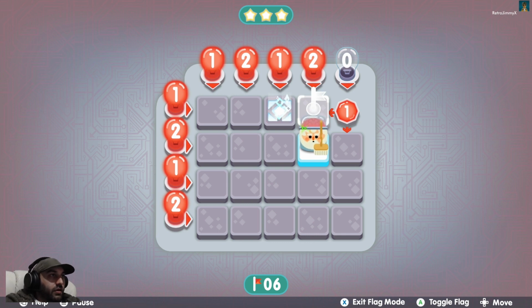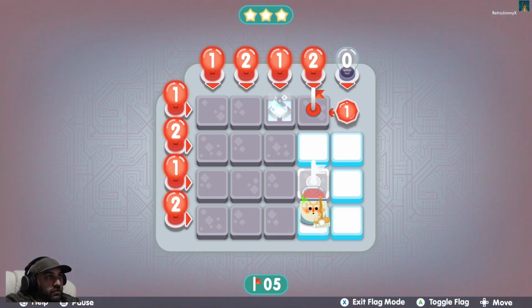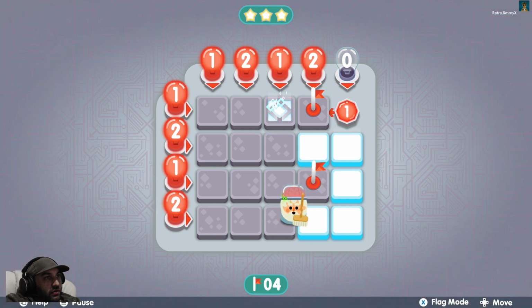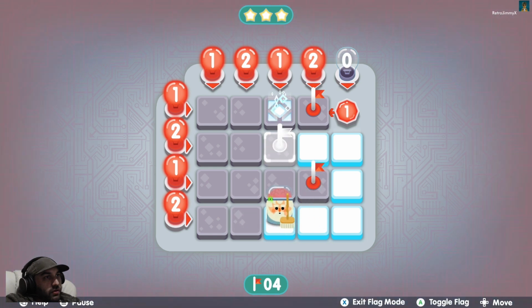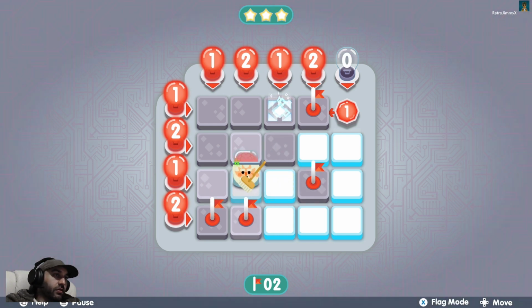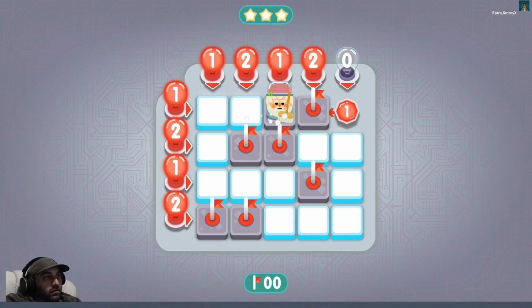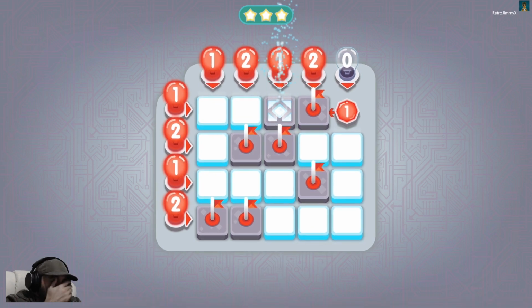Nothing to fill out yet, but I know that the one that's referenced by that circle has got to be above me because this has got 0 in it. I also know that there's no arrows, so I've got to travel that way and I've got to travel that way because that's all I can do. And then same again, travel that way. There's 2 here, so I've got to travel up. And there's 1 there, so I've got to travel to the left. And there's 2 here, so I've got to go like that and like that. Tired now.